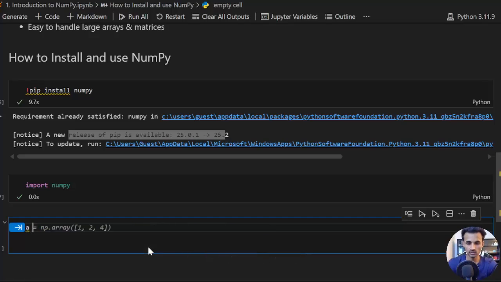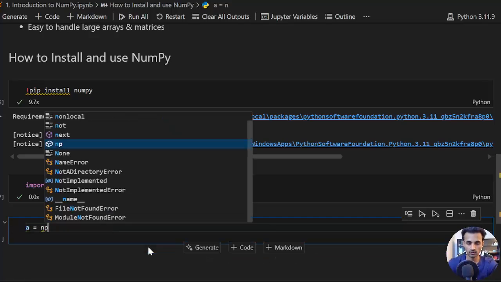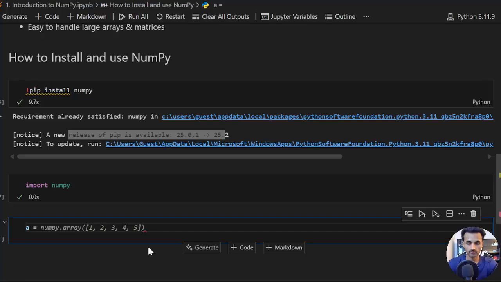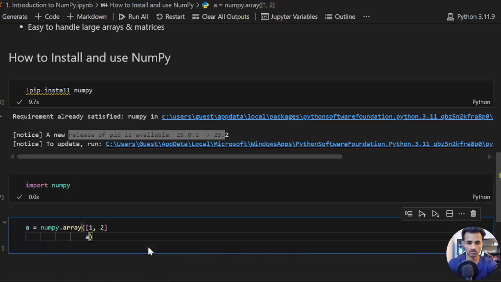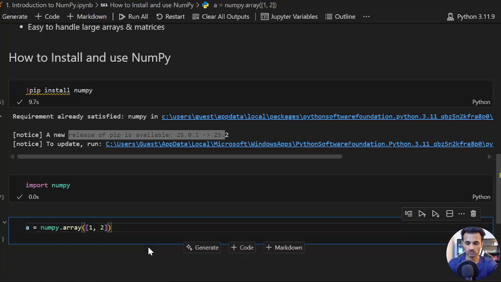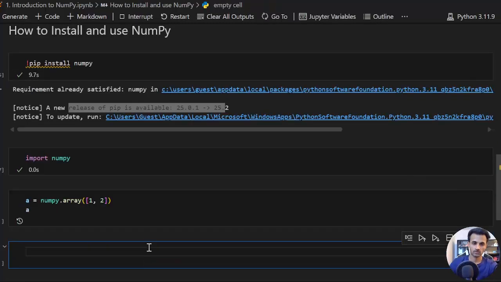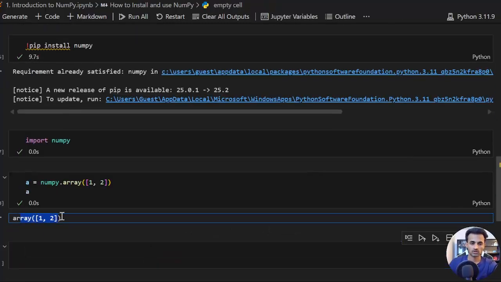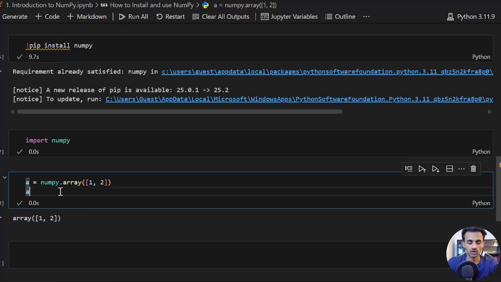Let's say a is equal to np.array, and I just create two numbers and print it. As you can see, we created our first NumPy array with two elements inside the array.